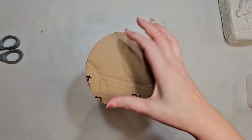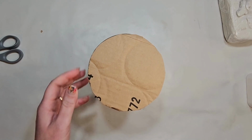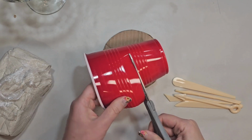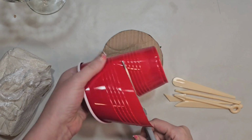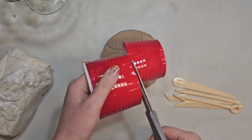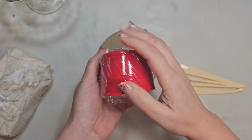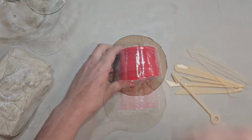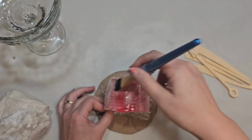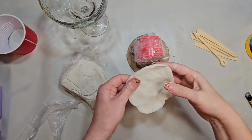And I just checked to make sure that that would fit nicely on the top of my glass. I didn't want that to fall down on the inside rim. And I had some of these plastic solo cups, and I thought that would work best for the next step for this project. So I did cut that down and got a smaller piece that I needed to work with. Wrapped that with some plastic wrap, and then I dusted the top of that with some cornstarch. This is going to be the mold for my air dry clay, and I wanted to be sure that I could get that removed easily.